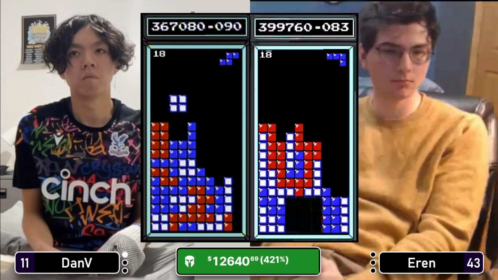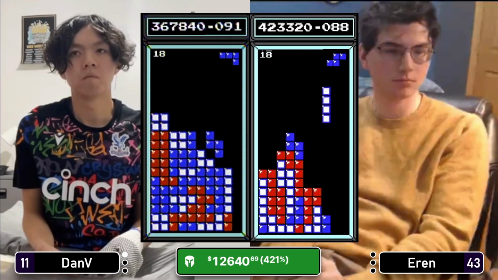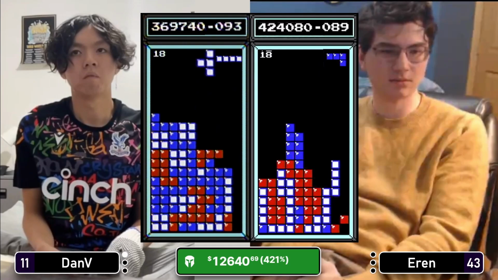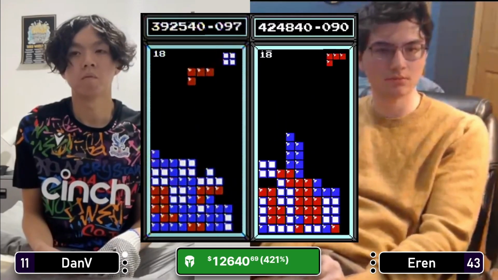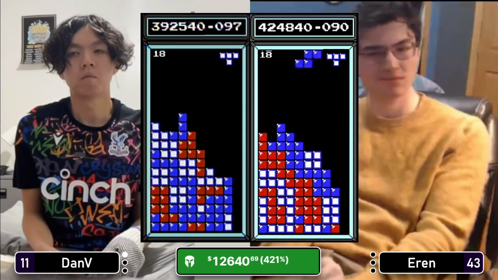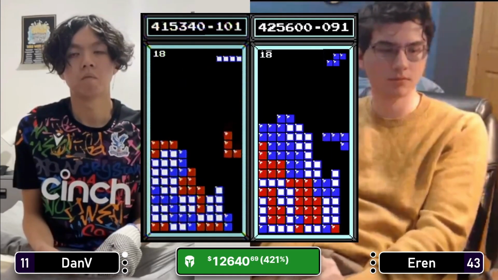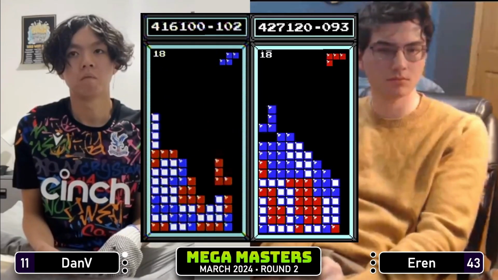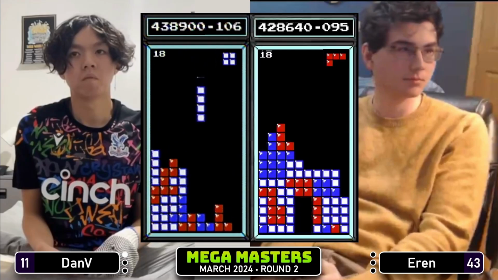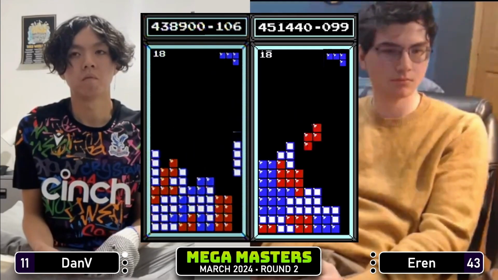But overall, this has been a pretty calm game. Not a lot of drama. There has been some flashy plays over here from DanV. But both players have kind of seen more rigidity in the way that they're stacking over there, I want to say the past 40-ish lines or so. Not too many flashy adjustments. There was an adjustment, a couple adjustments over there from DanV though. 438 to now 451.